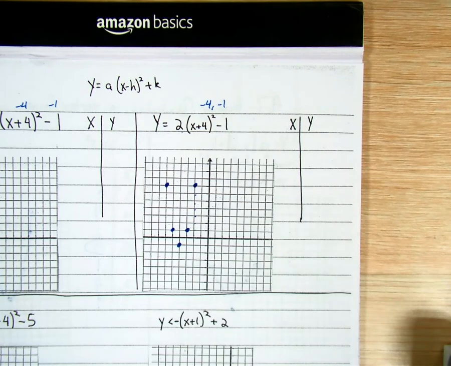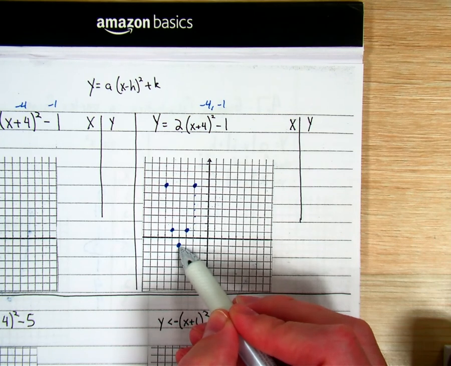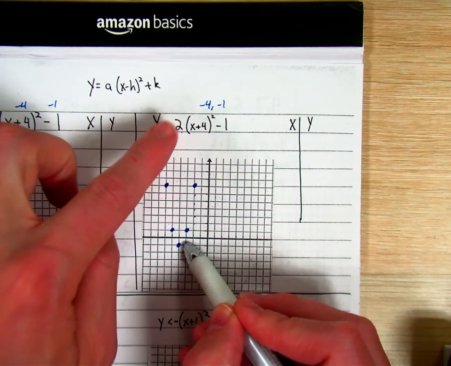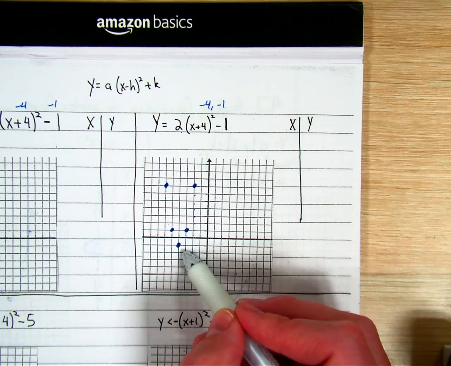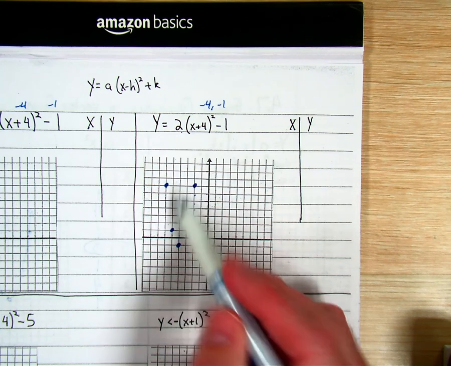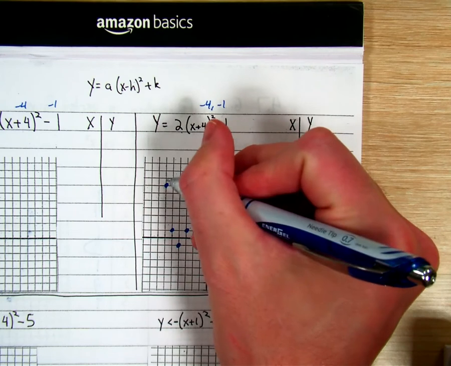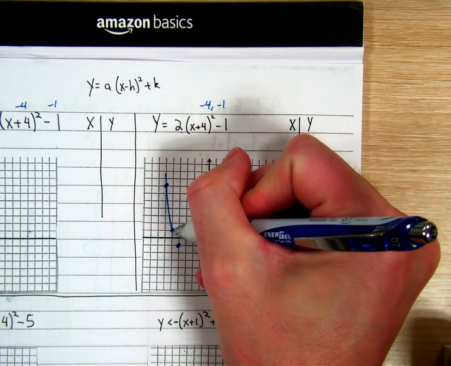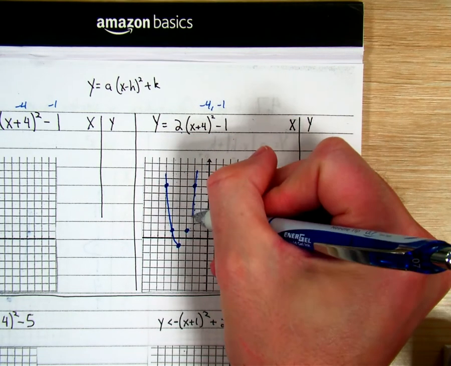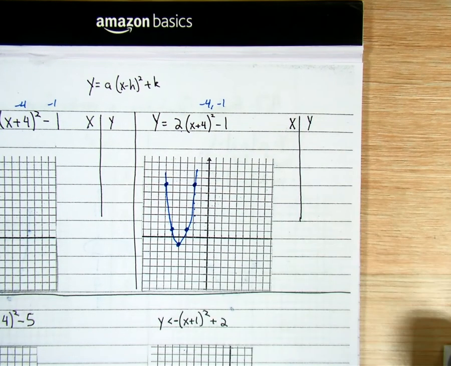Okay, so a times 2 in the front wasn't that bad. It's still our same points pattern. Over 1, 1 squared is 1. You would go up 1. But we have a times 2, so you double it. And we're going to go up 2. Out 2, 2 squared is 4. Normally you would go up 4. But we have a times 2, so we're going to go up twice as much, 8. Piece of cake. Did you get the same thing on the other side if you did the T-chart? I hope so.